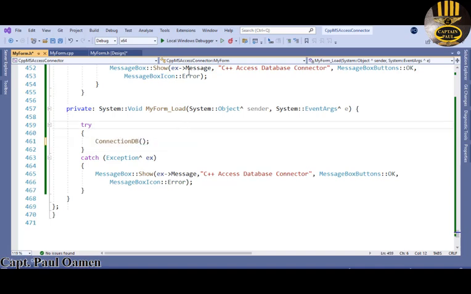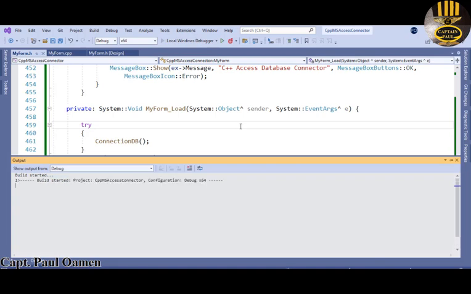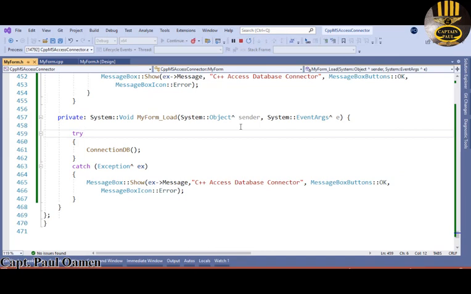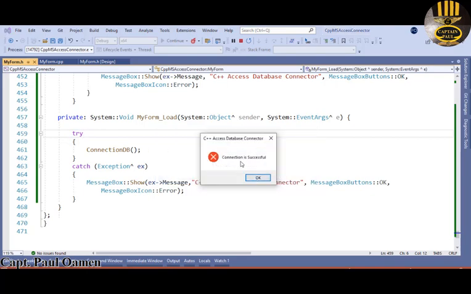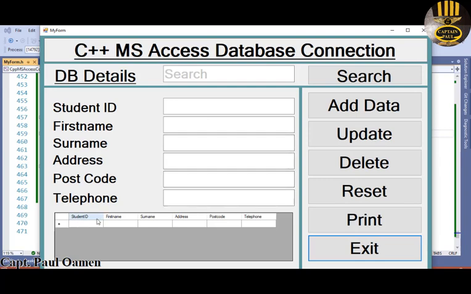Okay, so I'm going to now run that, and if it works correctly, my data grid view should open up with titles on them, the titles of my database. Okay, connection is successful. That is good. There we go. Look at that. That's the title of my database, and you can verify that here.